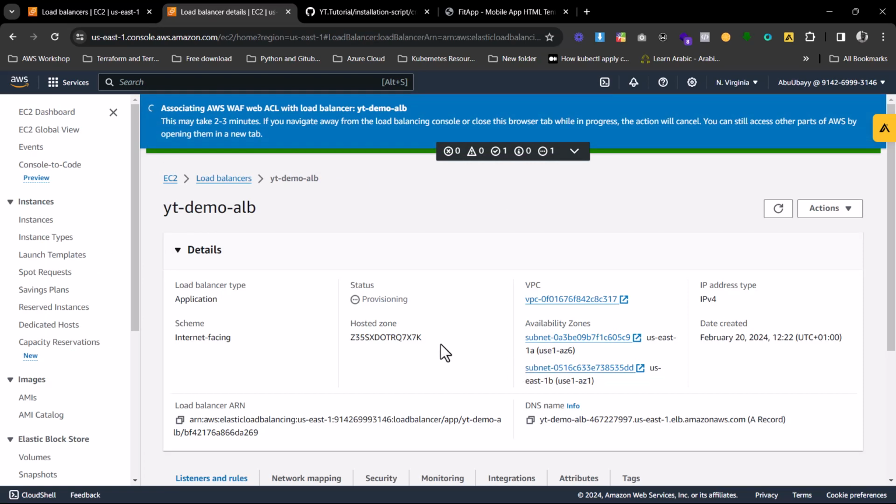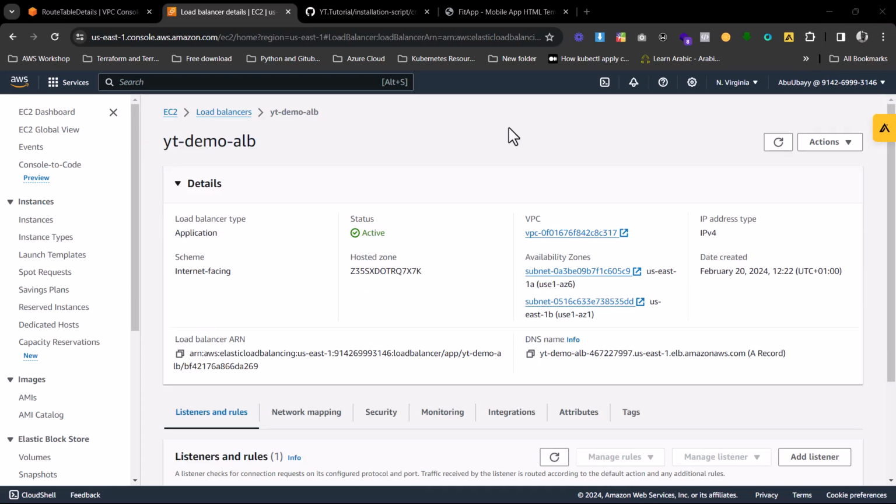So our load balancer is in the provisioning status. When it is complete, I'll go show you the application load balancer. I will continue with the tutorial again. The application load balancer is active. And since the application load balancer is active, the next thing we are going to do is go to our search panel and type in ECS.